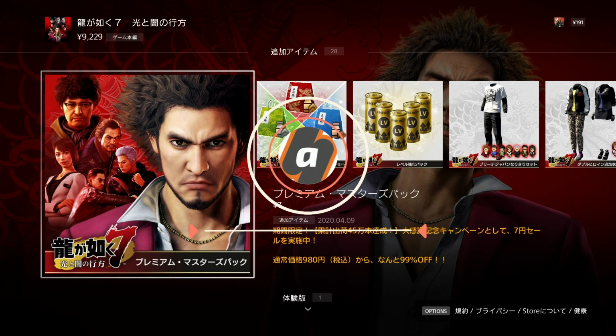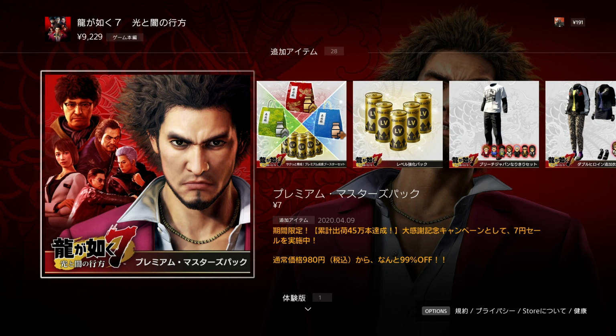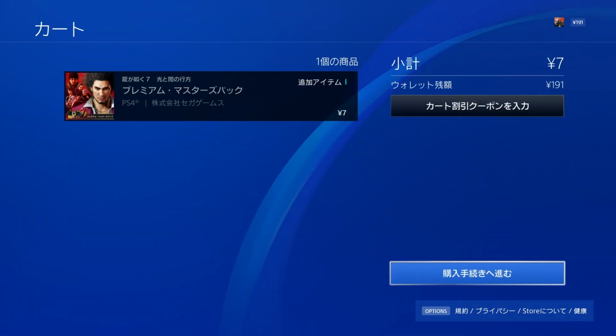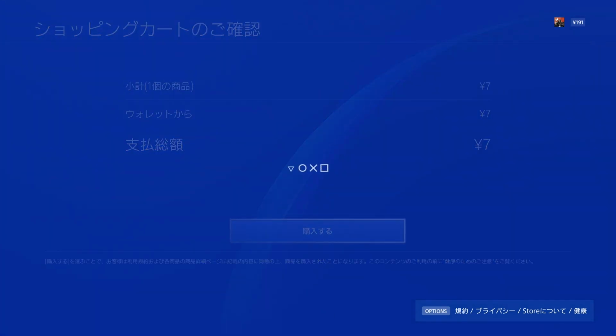Hey everyone, this is Angel from Avex Gaming, and today I am going to give you my first honest impressions about the new Premium Masters Pack Pay DLC that is available now for Yakuza 7 in the Japanese PlayStation Store for only 7 yen. So, before I give you all the details of the DLC, I'm going to spit out my verdict right now. Don't buy the DLC.